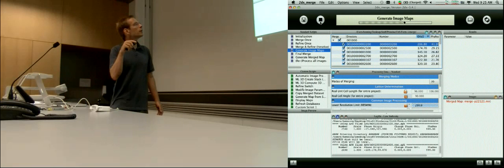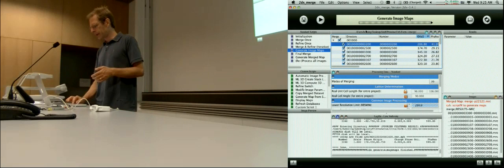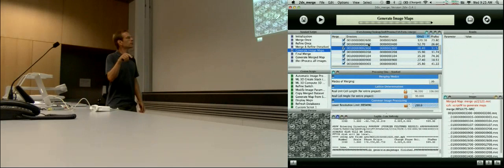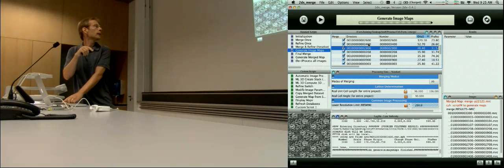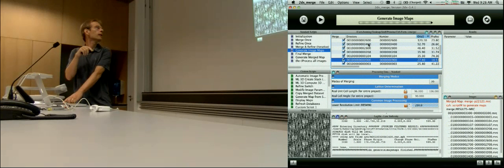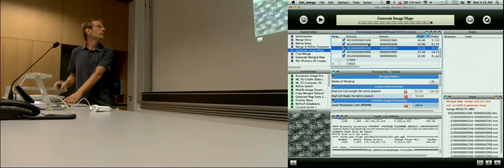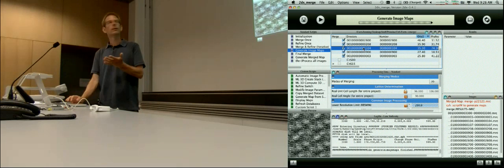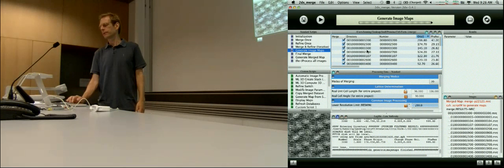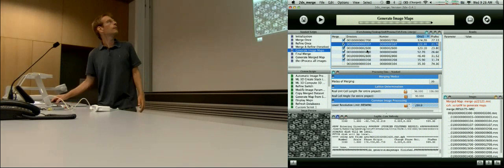So you would run 'refine once', and for each of these images they are aligned towards your reference. Then you regenerate these maps for all of them — this script runs the last 2DX image script, 'calculate map'. At the bottom you can see all these aligned final maps and they, please, should all look the same. If you have a trained eye, you see here in the middle is this one feature: this is okay, this is okay, this is bad, this looks different. And you can open this image in 2DX Image and try to save something, or you just say I don't want to deal with that and deactivate it. You can go through the list and see which ones you like — they're sorted by quality value, so the best ones are at the top and the bad ones at the bottom.